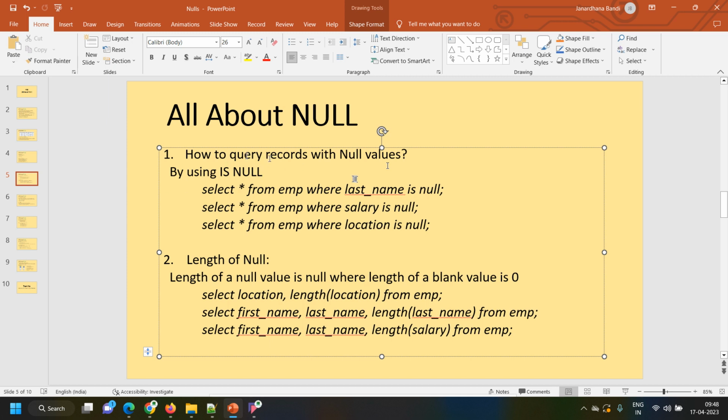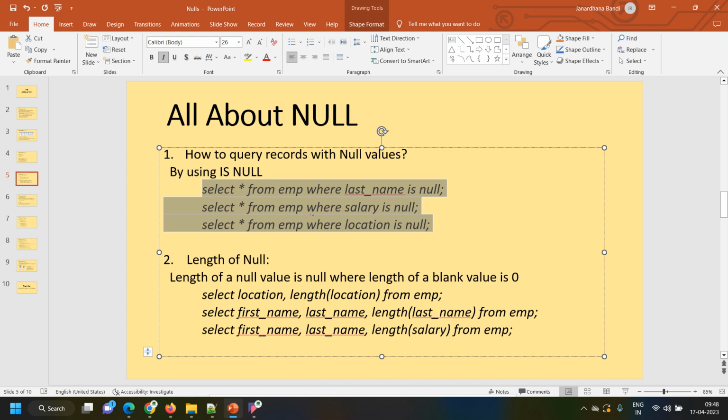By using IS NULL, you can easily get those records, like select star from employee where last name is null. This query will display all the records where last name is null. Similarly, select star from employee where salary is null, select star from employee where location is null. Like this, you can frame the statements.